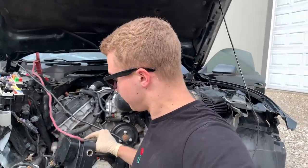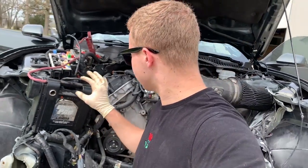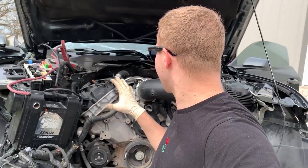But before I start, let me fix this. There you go, that's sitting perfect. So let's go ahead and get this thing started because it sounds amazing and I love it. So let's get it going.